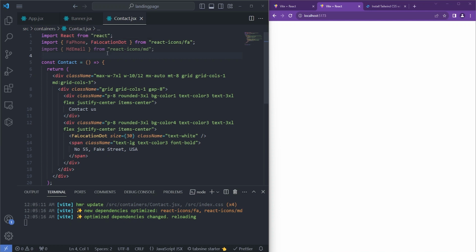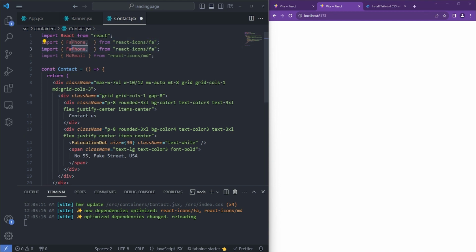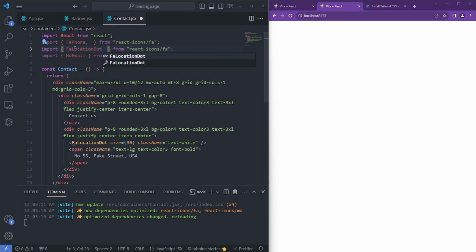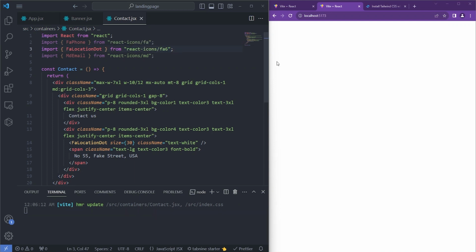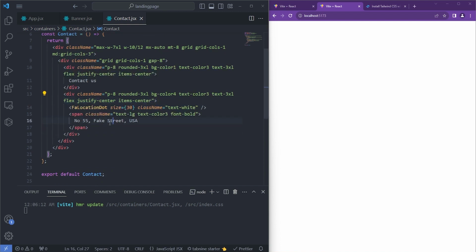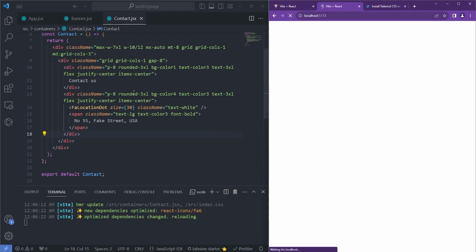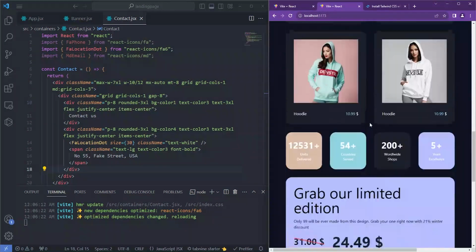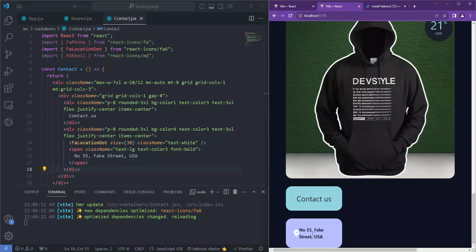The location should be phase 6. That's the problem. Okay. This should be, fix the issue. Yeah, now it's working.